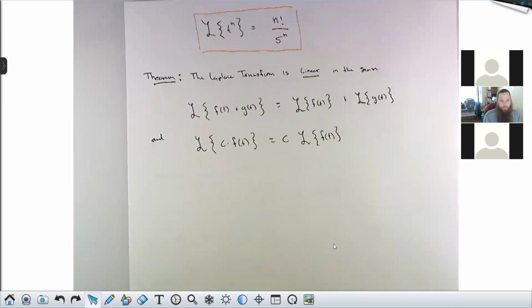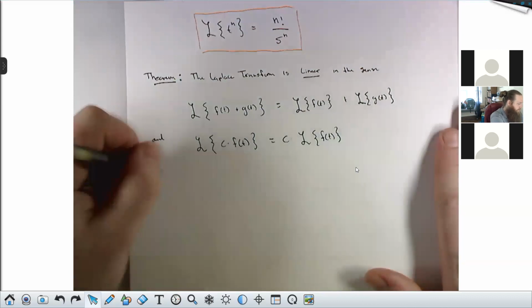So I hope you realize that the things on the page are exactly what you need to calculate Laplace transforms of polynomials. If you know how to find the Laplace transform of any power of t, and you're allowed to split up Laplace transforms over addition, and you're allowed to pop out constants, then the Laplace transform of 3t to the 5 minus 2t squared plus 17 minus 8 is going to just be split it apart, transform each piece, and call it a day.